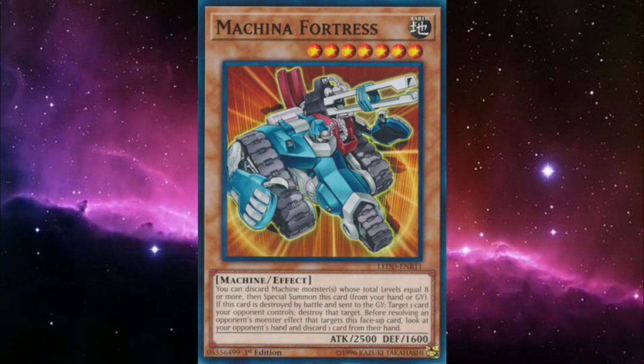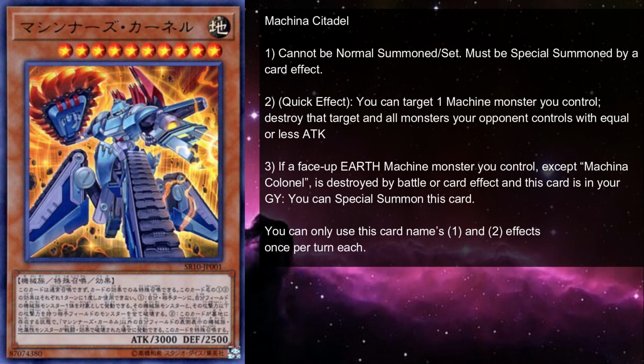Fortress is a big beefy tank that isn't quite as hard to deal with nowadays as it used to be, but 2500 attack and easy material is still nothing to scoff at. But where do we go from here? Machina Citadel is a level 10 Earth machine with 3000 attack and 2500 defense. This absolute chonker can't be normal summoned or set, but can be summoned by any card effect.